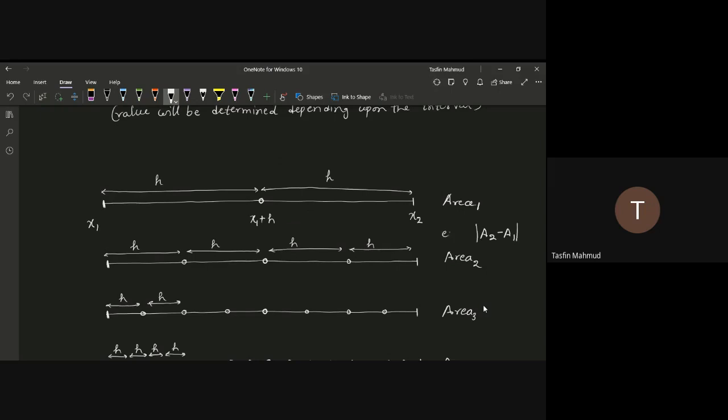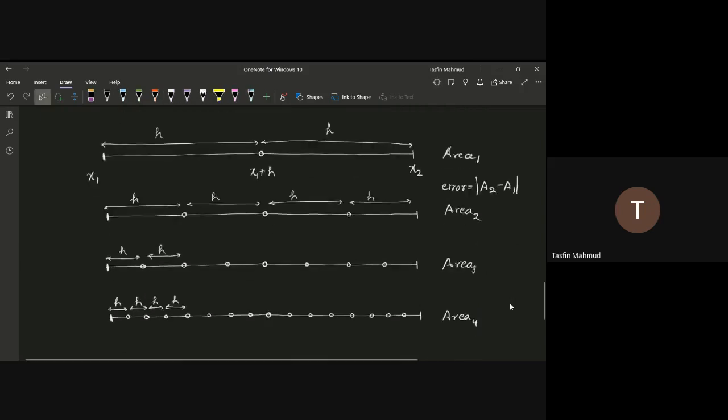It would be our error for the first case. Similarly, we will calculate the error once again. Let's mark the errors in a separate color. For the second case, the error will be a3 minus a2. For this case, the error would be a4 minus a3.